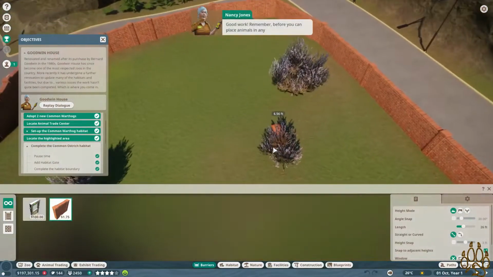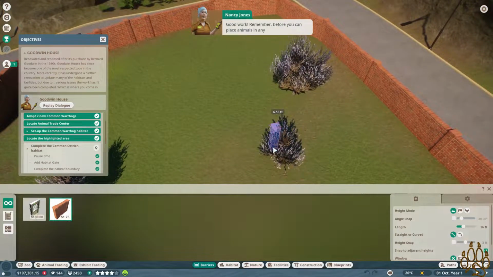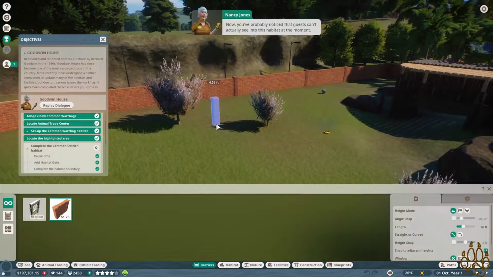Good work. Remember, before you can place animals in any habitat, it has to have a full loop of connected barrier. Now, you've probably noticed that guests can't actually see into this habitat at the moment. At least not without a step ladder.